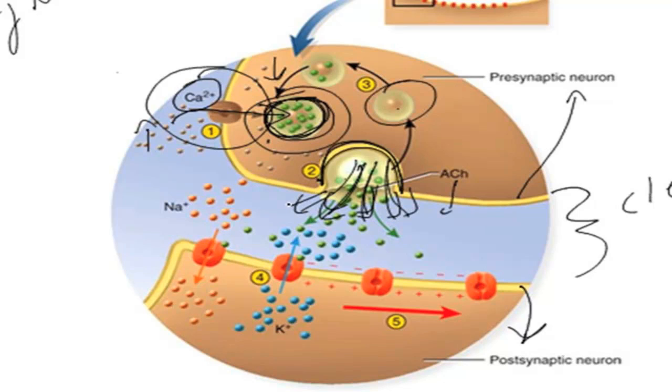The neurotransmitters go into the synaptic cleft. They travel across the extracellular fluid, and they come in contact with receptors on the postsynaptic membrane. These receptors are ligand-gated ion channels. They are opened in response to the presence of a specific chemical, and that specific chemical, in this case, is the neurotransmitter. In this particular example, it's acetylcholine. The neurotransmitter stimulates the ion channel, opens it up, and allows ions to either enter or leave the cell, depending on their concentration gradients.